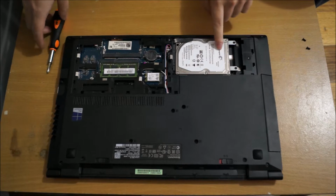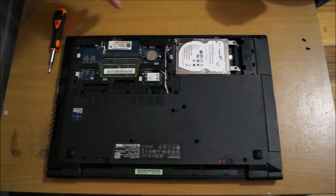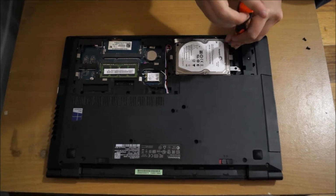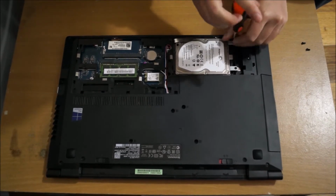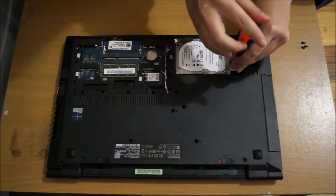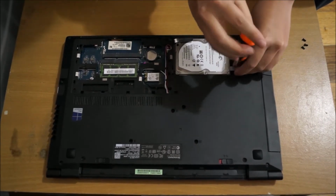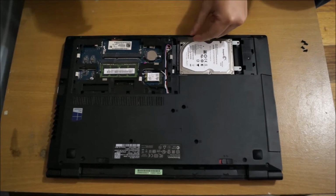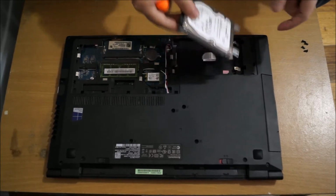So here's the hard drive, here's the wireless card, BIOS battery, RAM slot 1, and there's second RAM slot. So you need to remove two screws to remove the hard drive. So after we remove the screw, we need to slide it to the right. And then there's this tab here. You can use it to lift the hard drive up, or just use your own hand to lift it up.